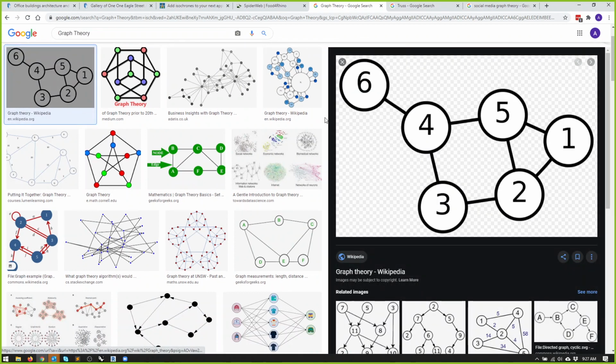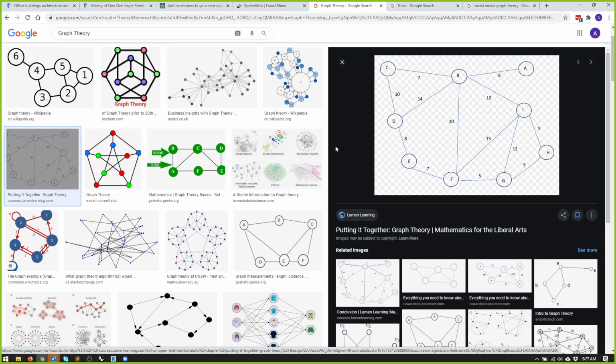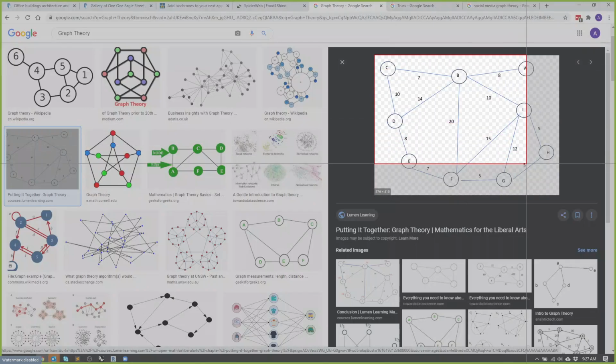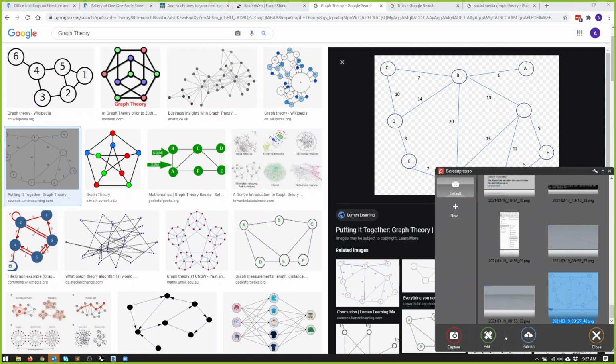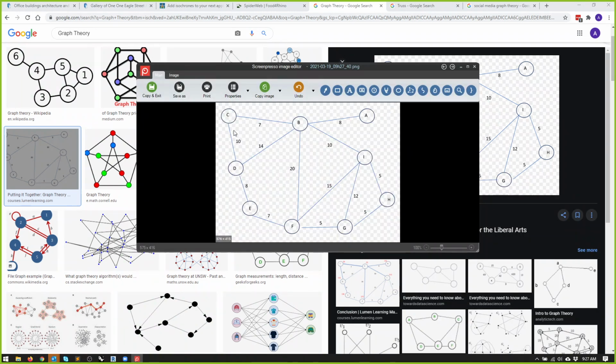If you look at this, no, that's not a bad graph. If we look at this graph, we won't edit. I'm just going to close this graph off for a second.